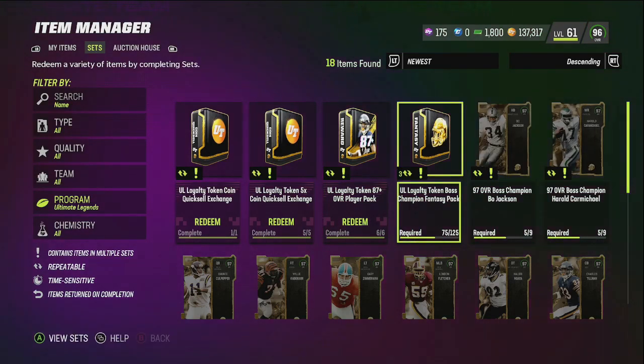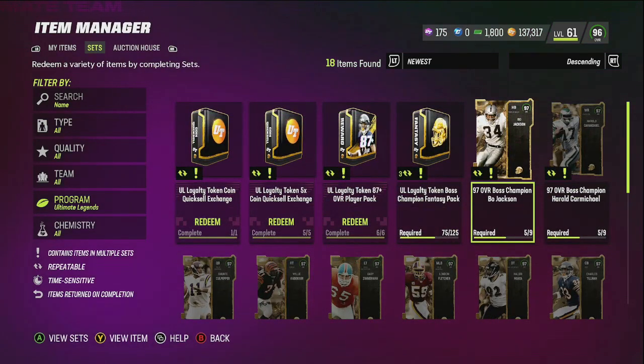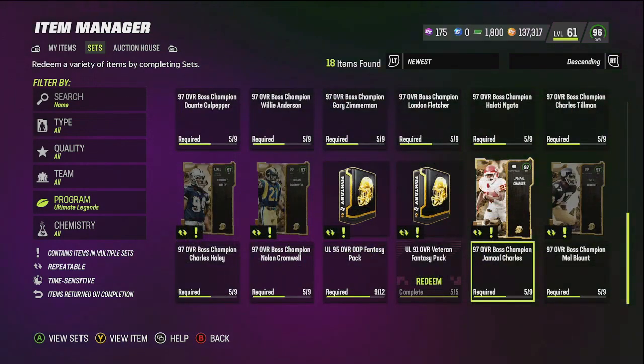So, from what we've gotten right now, we're sitting at 75 out of 125. So it's looking like we possibly can have enough after two more weeks. Maybe after two more weeks, we'll have enough for one more. I know some of y'all are probably eligible this week to have one. It just depends on how many sets you completed, have you done all your challenges, and how many packs you have pulled. That's what it all depends upon.